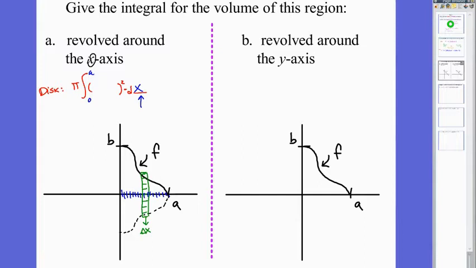Then you need to find the radius, because this cut represents a circle, and inside here you need to know the radius of your circle. So here is your radius. In order to get that radius distance, you would take the top of it minus the bottom of it. The top is going to be some equation, and the bottom in this case would be 0, because the center of the circle is on the x-axis. That would be an easy way for us to fill that one in.